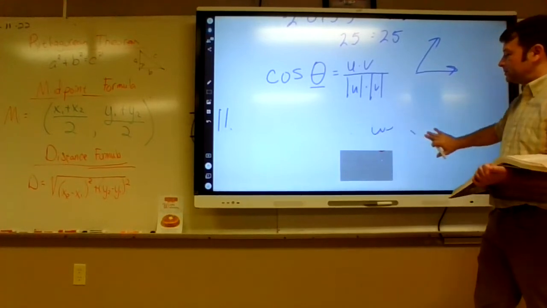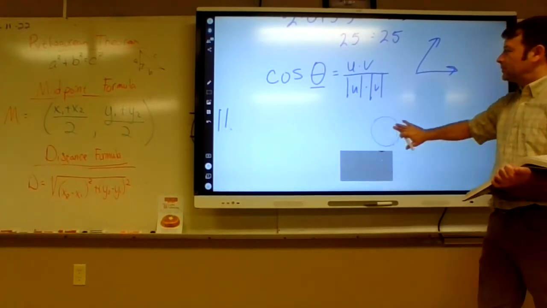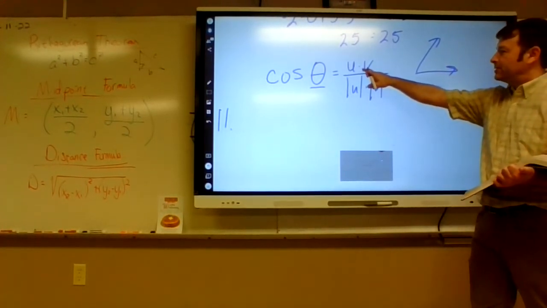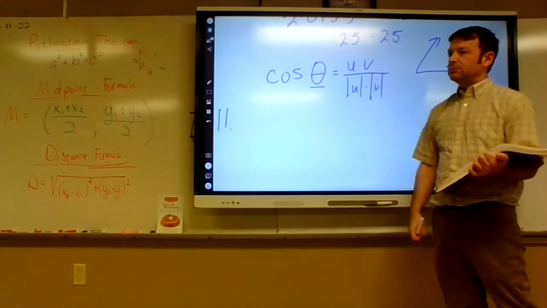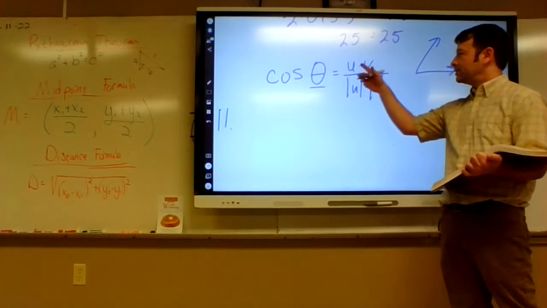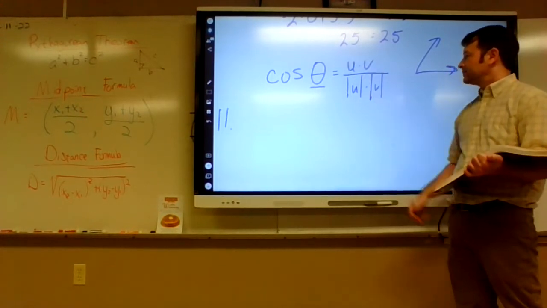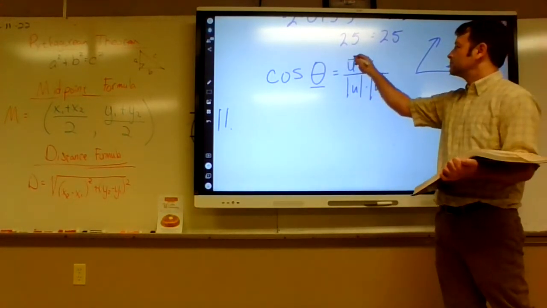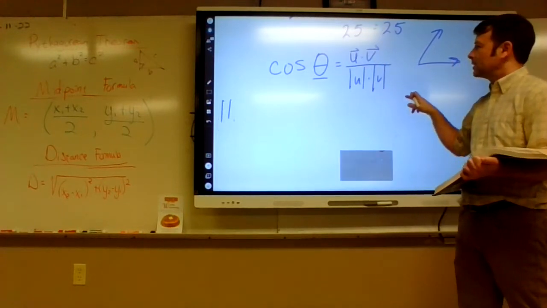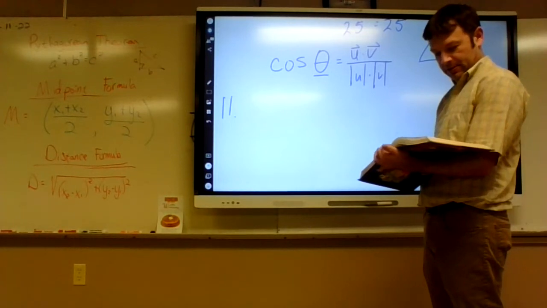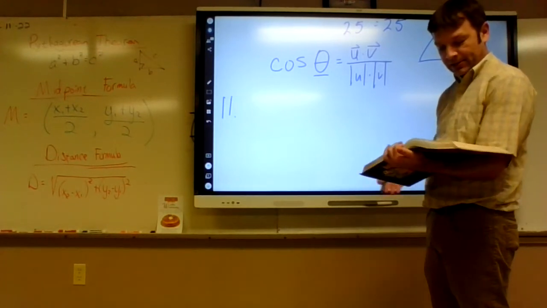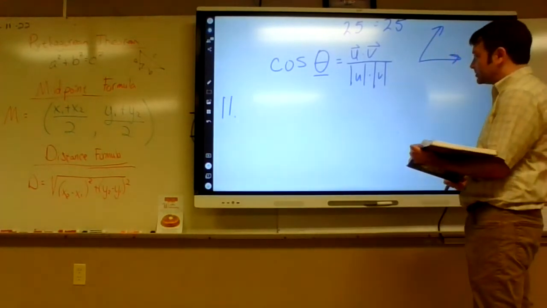So this is a dot product, not multiplication. Well, there's dot product in it, and there's magnitude in it. These are vectors right here. I don't like this. Okay, so on number 11, we're showing more stuff. They should have just asked us what the angle was instead of giving us the answer.